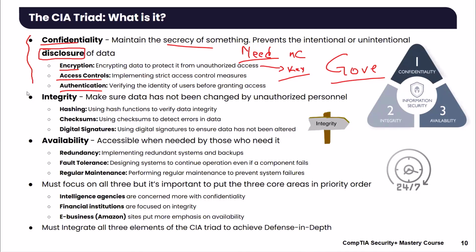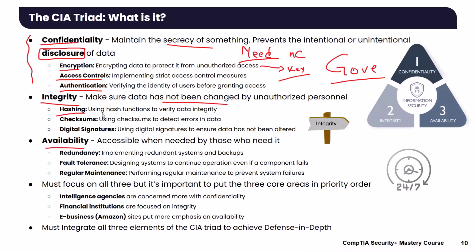If you want to get into those government agencies and contracts, you should know confidentiality is what they care about the most. That does not mean they don't care about integrity or availability. They do. But let's talk about this. Integrity is making sure that data has not been tampered with or changed. It's original. One way of accomplishing integrity is through hashing.